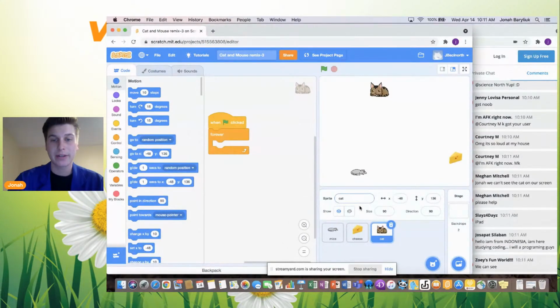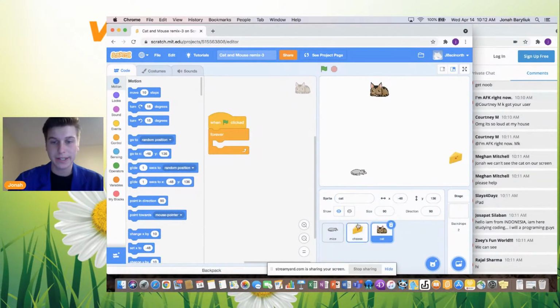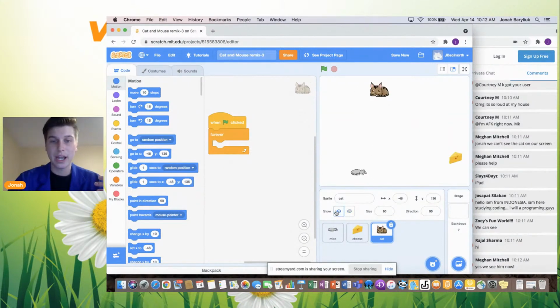So look at this setting right here, you guys. In this little setting box, it has these 2 eyes, one with an eye crossed out, one without. Make sure you have the left eye selected. So it should be blue. My cat disappeared when I hit the other eye. It's gone. Oh no. Click the showing eye so it appears. Again, make sure you're selecting your cat at the bottom here.